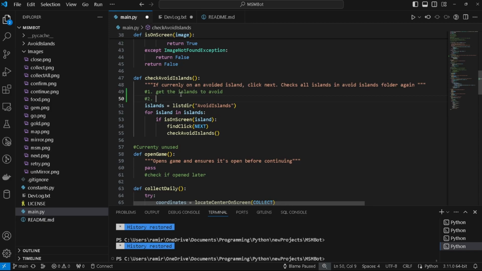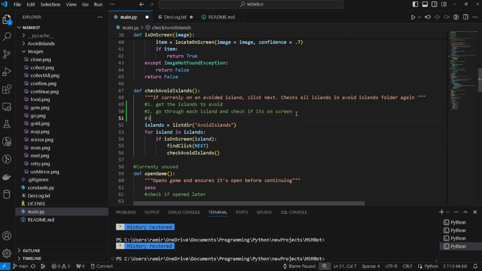Number 2, what we want is to then go through each island and check to see if that name's on the screen. Go through each island and check if it's on screen. And step 3, what would step 3 be?